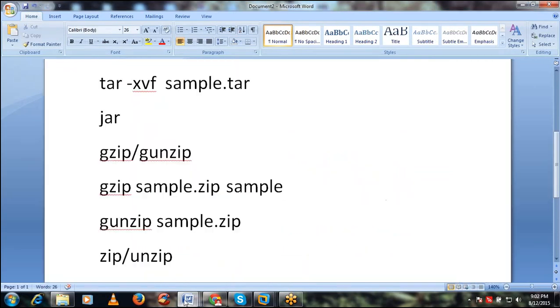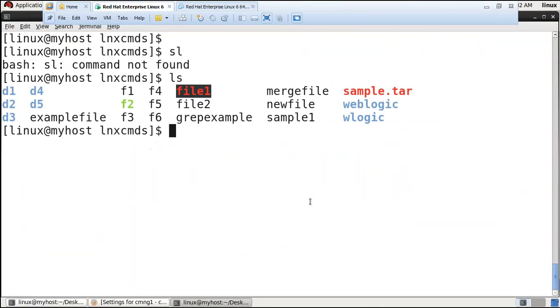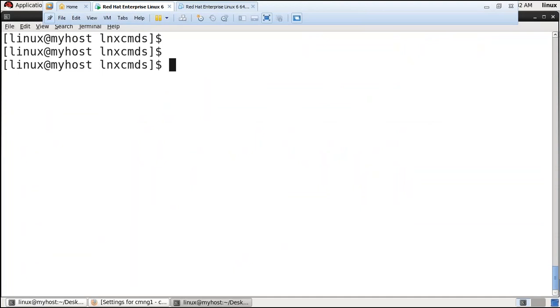We'll go over there and see the practical. First we'll see the tr command, cat tr example.